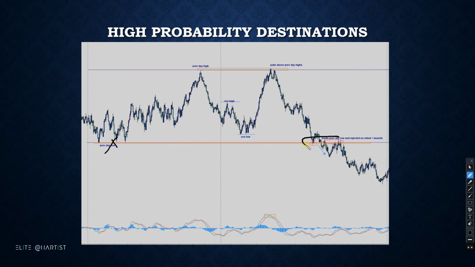Now we start to pay attention and watch this area. Why? Because at the previous day low, two things can happen. We can poke it and come back inside, or we can break it, touch it, and turn into a trending day, continuing the trend down. So there are two things that could happen. So observe price action around this level and don't just jump in all over; make sure you have a setup that makes sense.